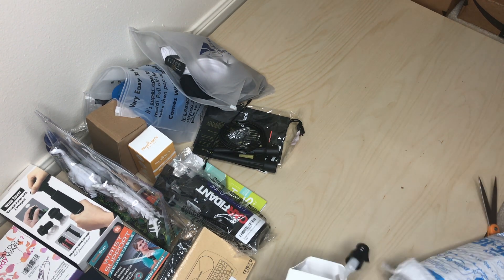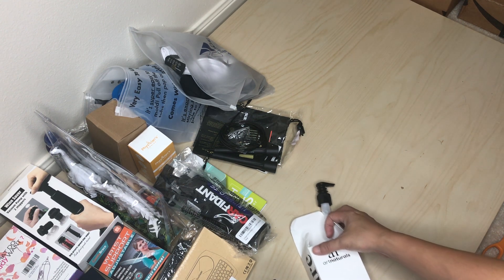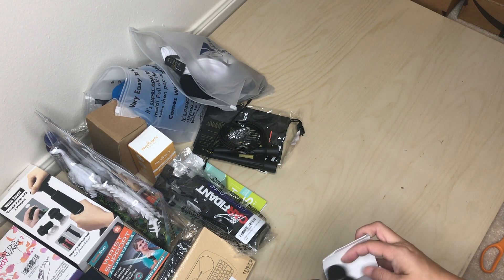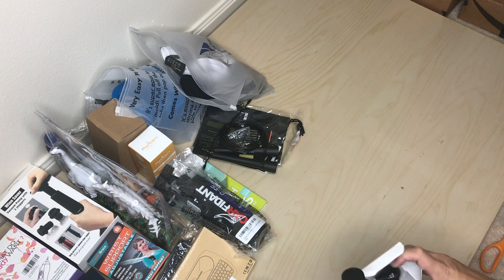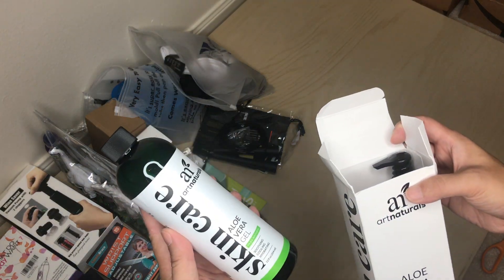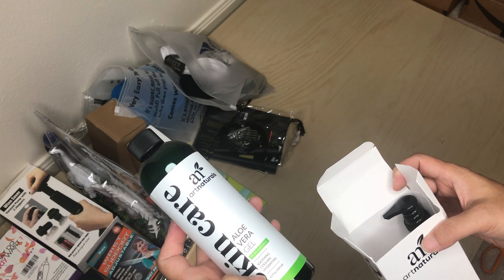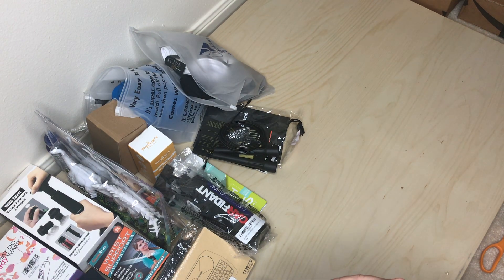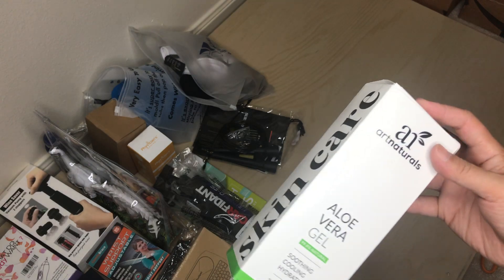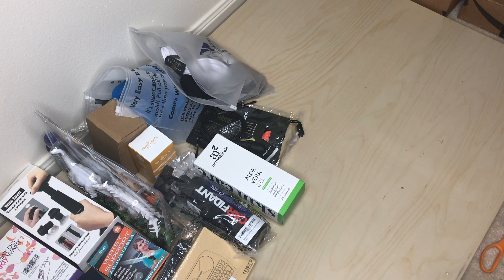This box came undone. So this was through one of my group chats — the seller was just trying to get more of these out the door. These are aloe vera gel — soothing, cooling, hydrating. I figured my kids could use this because they always play outside and get bug bites. It's free, so why not.